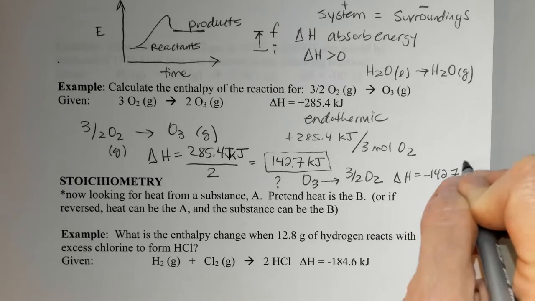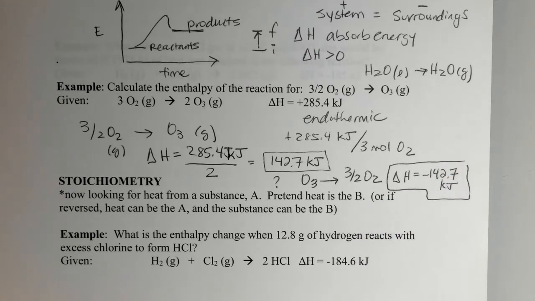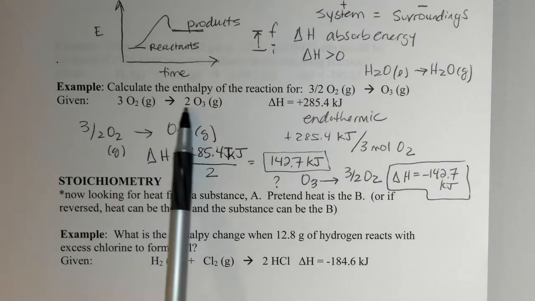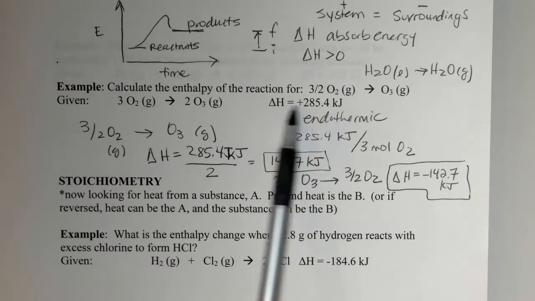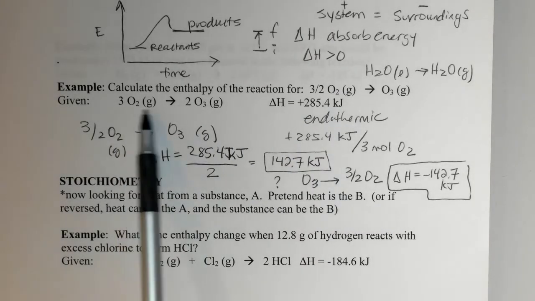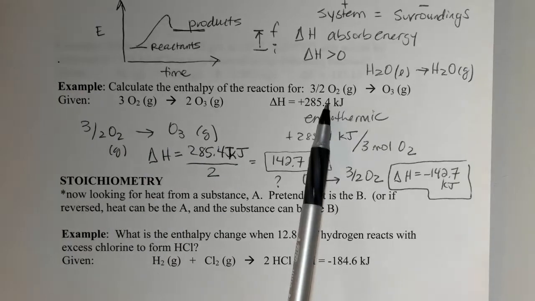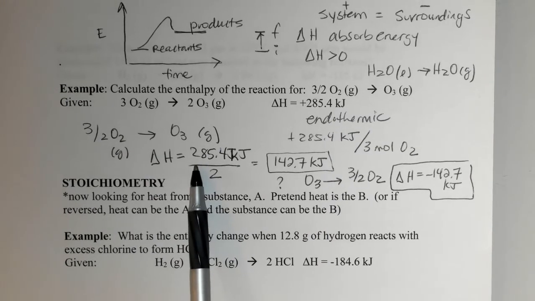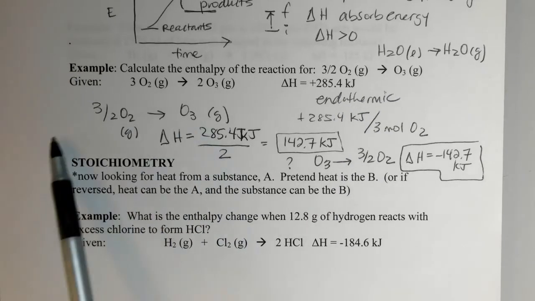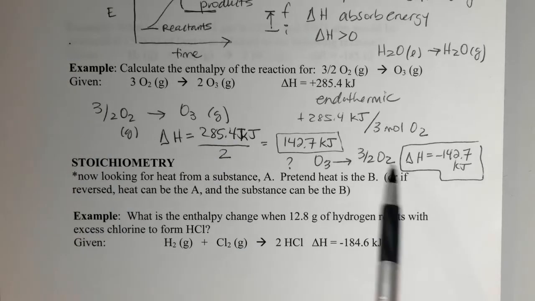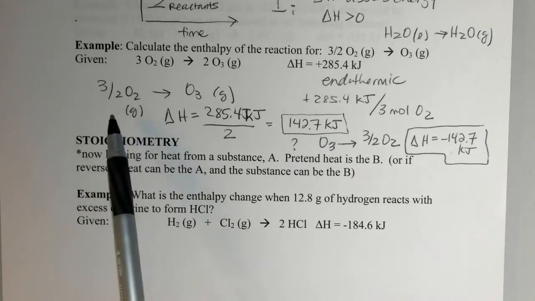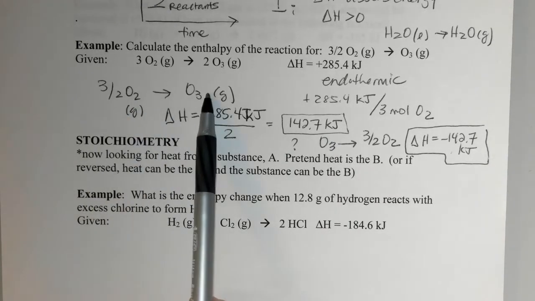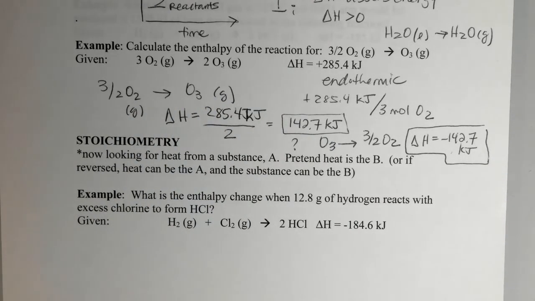142.7 kilojoules. So something that'll come up in the next video is if I multiply or divide through a reaction by some number, I'm going to do the same thing to delta H. So I cut the reaction in half, so I cut the delta H in half. The second thing we learn is that if we reverse the reaction, then we're just going to reverse the sign on the delta H. And that made total sense to me. If I'm going to absorb energy going this way, then going the opposite way, I'm going to release it.